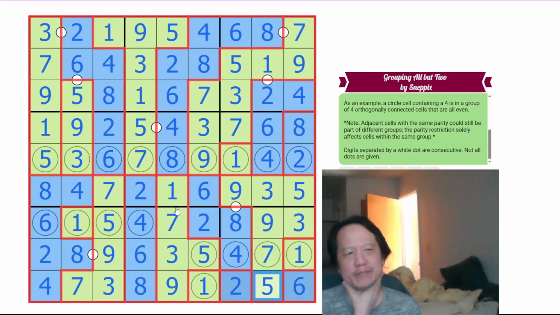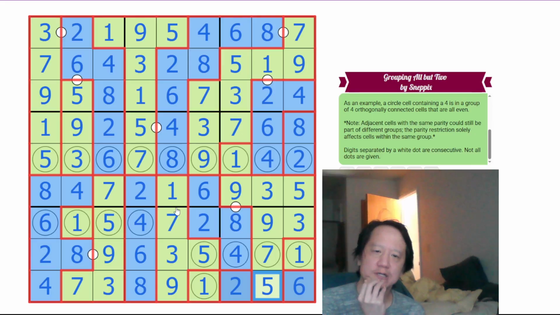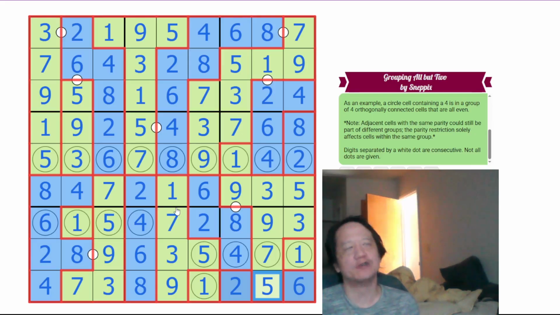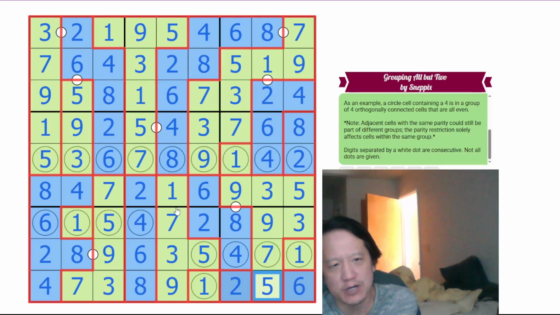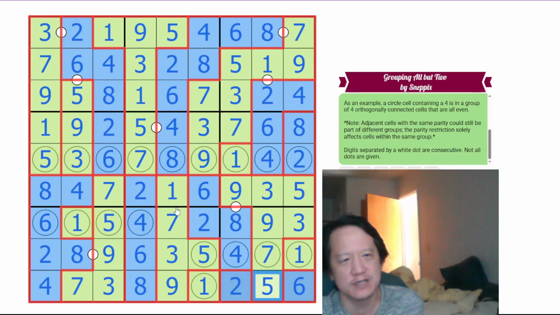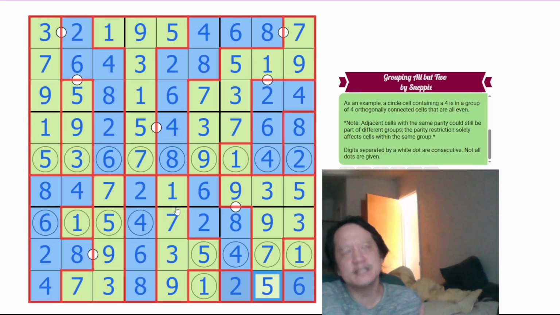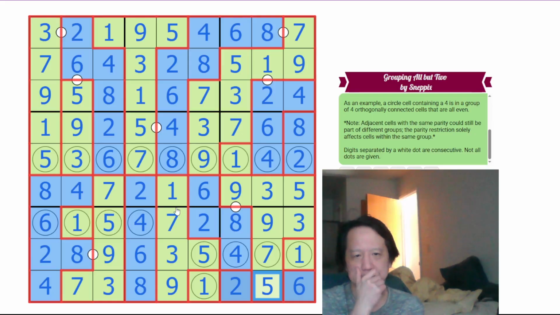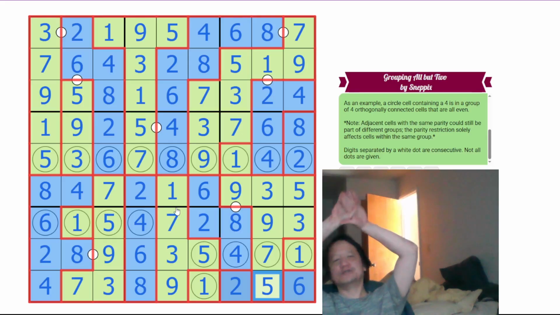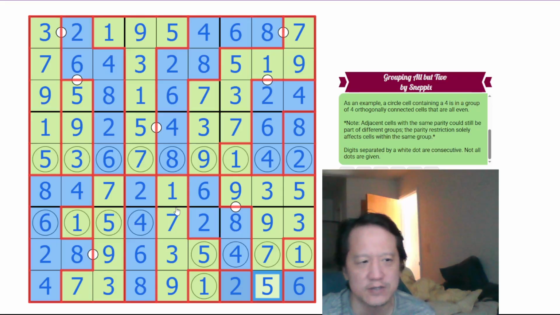Actually, I don't think it was that bad. I don't think it was very hard. It took a while to figure out the logic behind this, though, so that was a little bit difficult. But I don't think it was that difficult once you sort of understood the logic. Getting to that point was difficult. I feel like once you understand the trick, it becomes relatively easy. That's why I just feel like this isn't necessarily very hard.